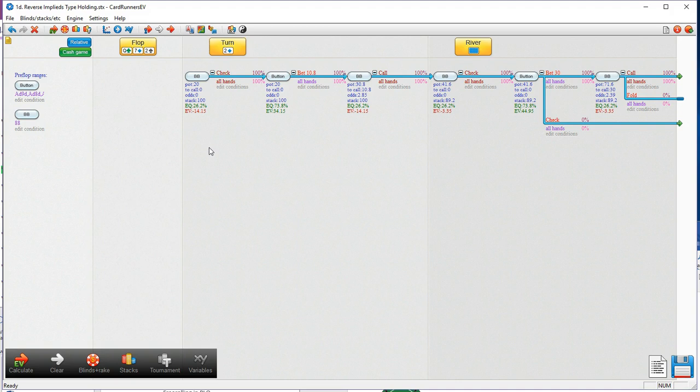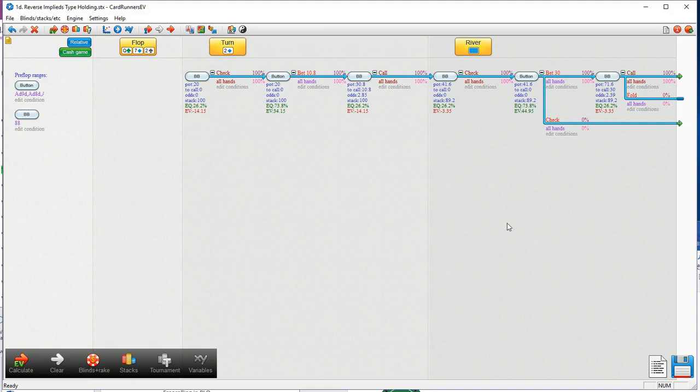Now, if he was all in, then it's very, very different. In fact, if the guy's all in here and we have pocket 8s, it's a pretty straightforward call. We get to fully realize our equity for the price that we're given, which is him betting 10.8 into a pot of 20. But as you can already see in this model, our expectation is nowhere near break even, despite the fact that we get the direct pot odds. Our expectation is very, very negative here. And it all comes down to future play, as you might expect.